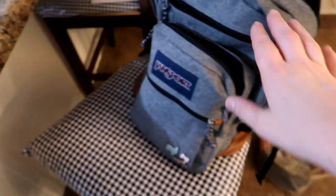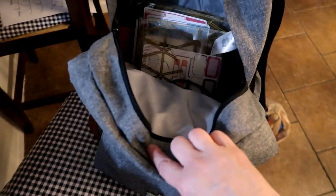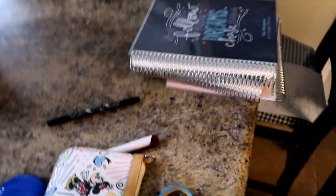Okay, it's now a little bit after 7, which is normally when we're supposed to be leaving, so I'm running a little bit late. And since I wasn't home this weekend, some of my stuff went to my sister's with me. I'm going to have to repack my bag for today. So I'm still using my JanSport that I've used all year long. And excuse Armani. So now my checkbook, registers, and all that go in the front pocket here.